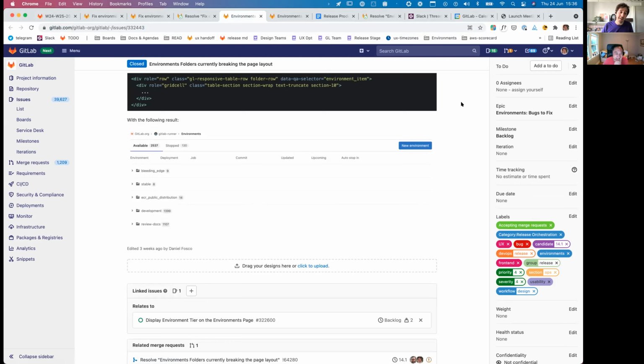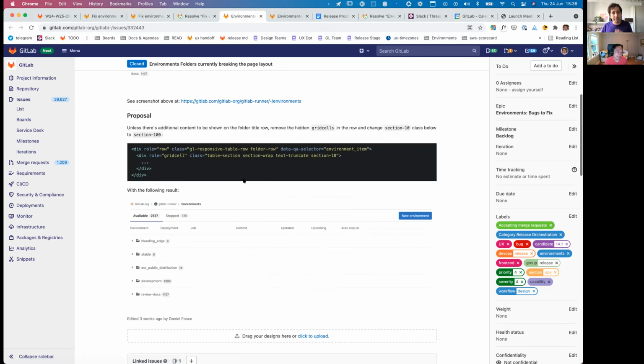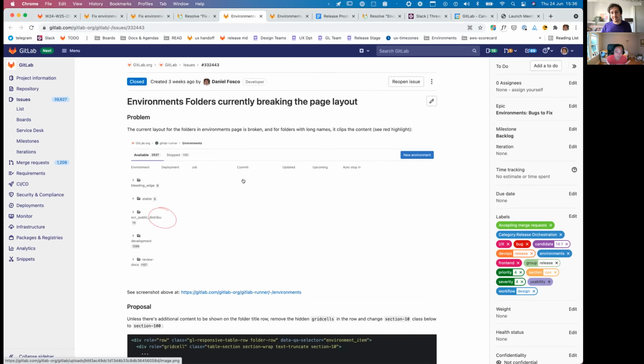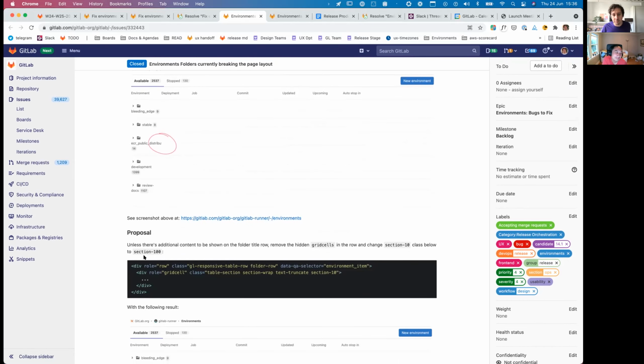Cool. Yeah, that's exciting. And it was also interesting to see, because I'm familiar with Git, so doing the code changes and then pushing them is very familiar for me. But what happens after, right? So the process with DangerBot that automatically assigns one random developer to review your code. That was really nice. But I get annoyed at things like, hey, your merge request message is off. Yeah, correcting the commit messages, and then in this one specifically, it was very simple, changing a class from section 10 to section 100. So this took 100% of the width, so it wasn't broken anymore.